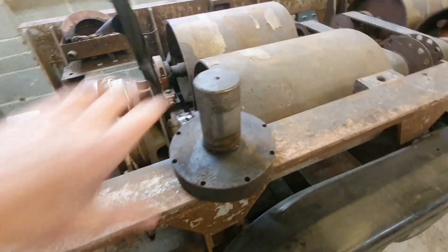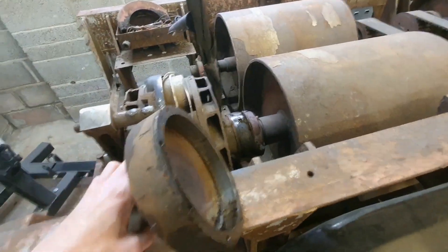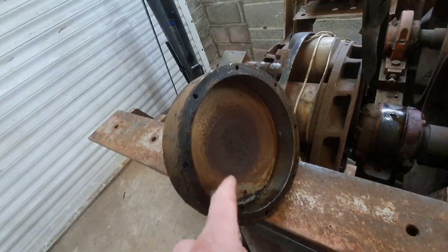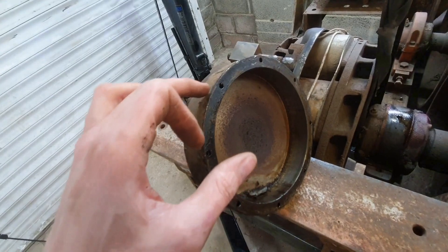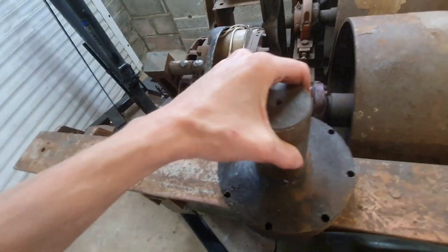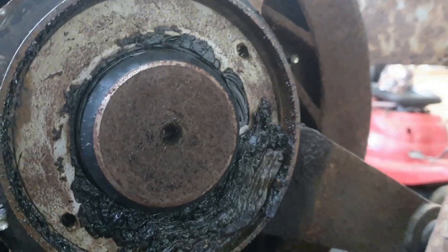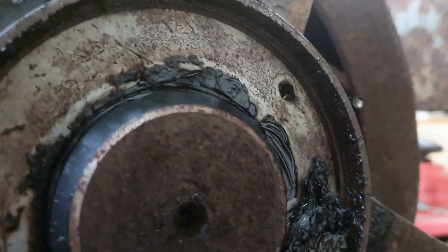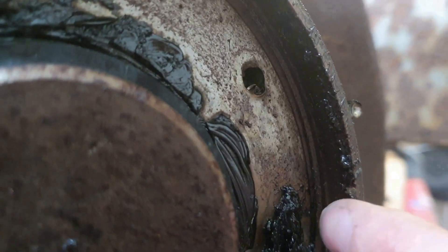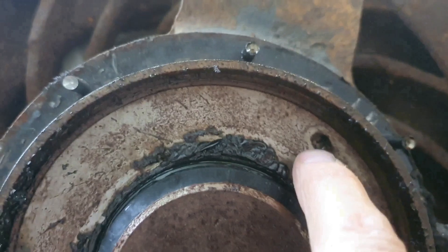It's off — that kind of explains how it locates very strongly on this edge, which is a quite tight fit, not interference but a good fit. That explains why you can get away with these tiny tiny bolts. That is just an end cap. I'm hoping I can take this bearing apart in here — you're discovering this with me. I can see up in this edge there's an internal thread, which I suppose explains these hammer marks.